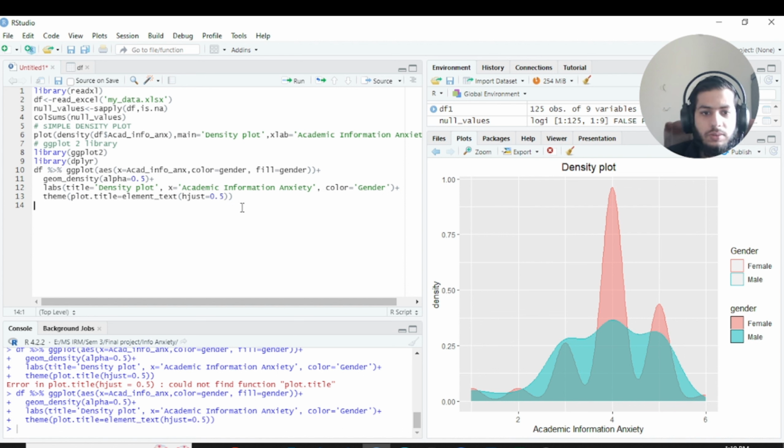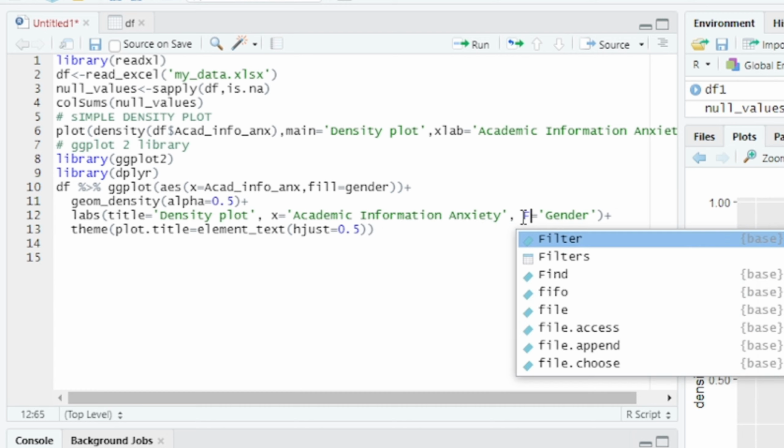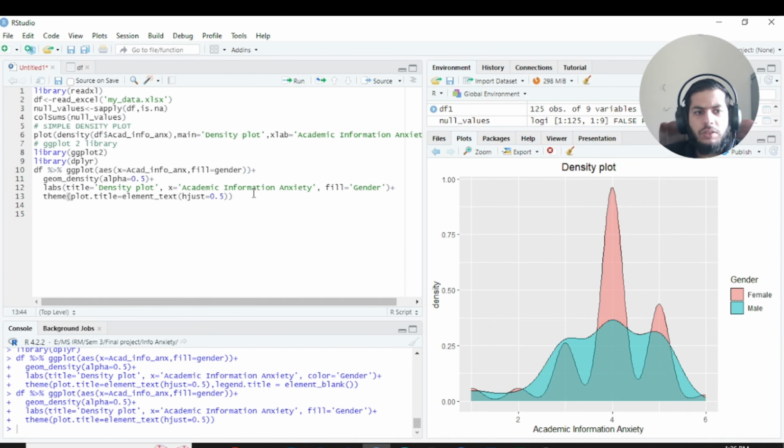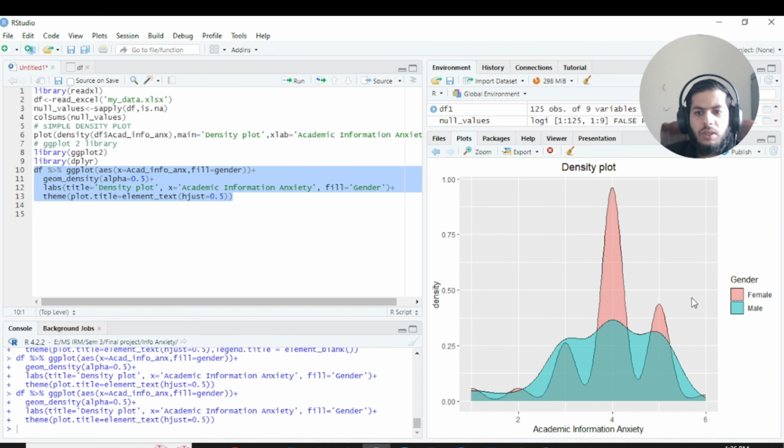I can do this. I've pressed Control plus Enter on this one, and here you can see that this is a good plot now.